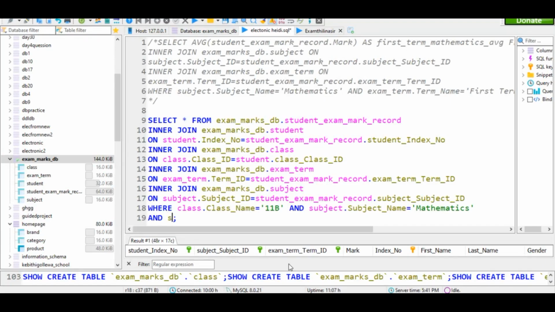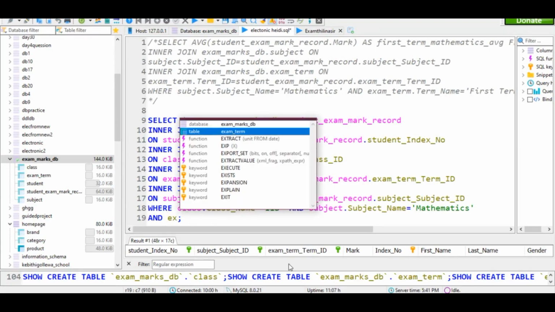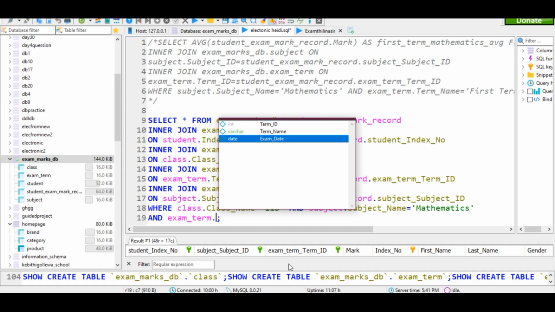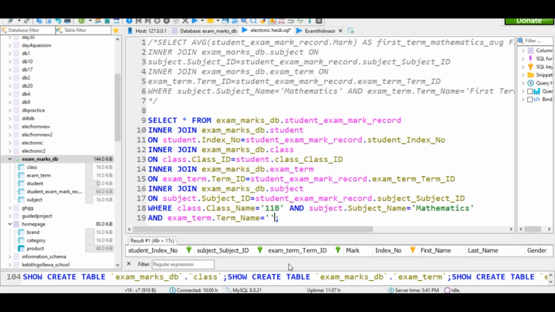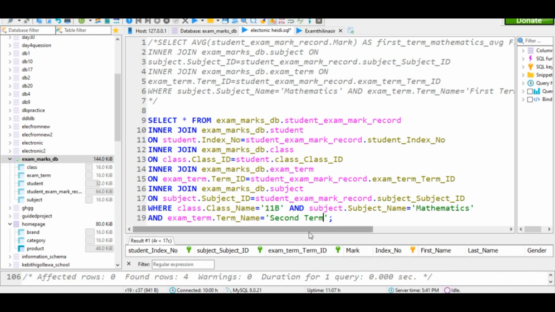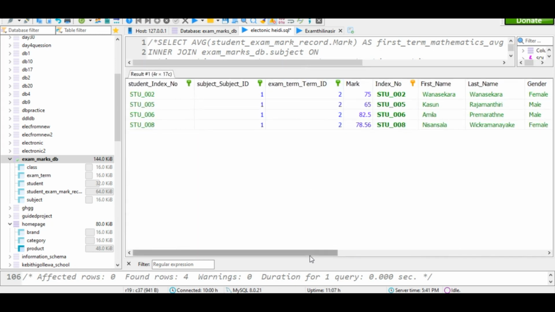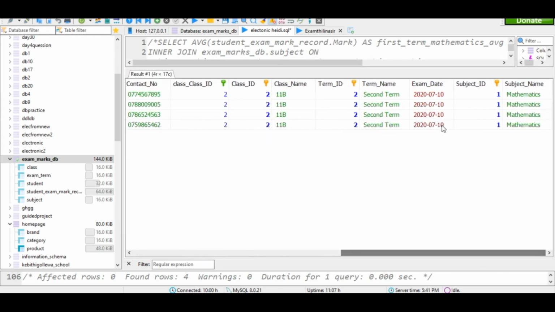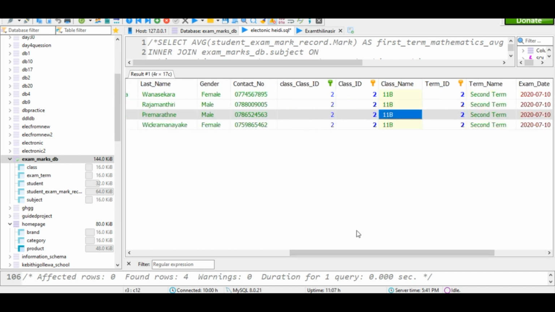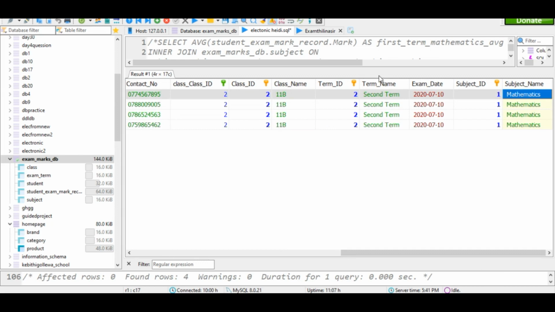So I'm gonna say exam term table's term name is second term, like this. Now you'll be able to get the rows that include only these conditions. You can see the term name is second term, class name 11B, the subject is mathematics. So we are good to go.